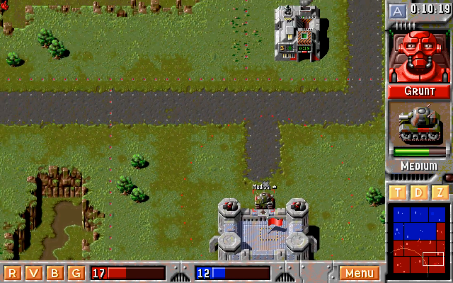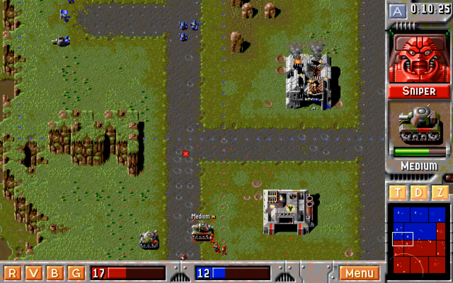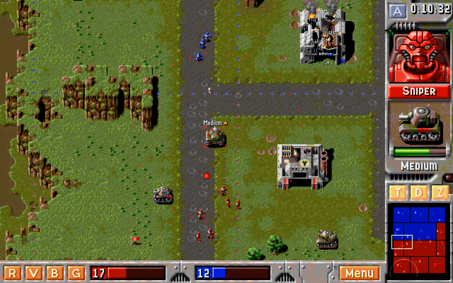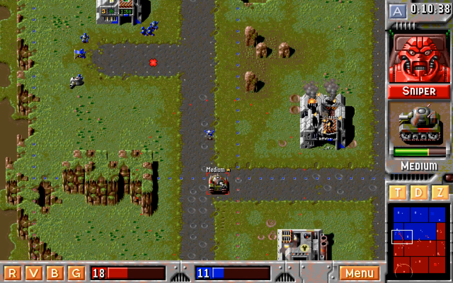And we have another vehicle, another medium tank. Time to go on the offensive, I feel. This is a unit of psychos. They are already not doing very well. They're building psychos as opposed to other units, which is good for us because we can definitely take care of psychos. There we go. We'll move this vehicle up here.